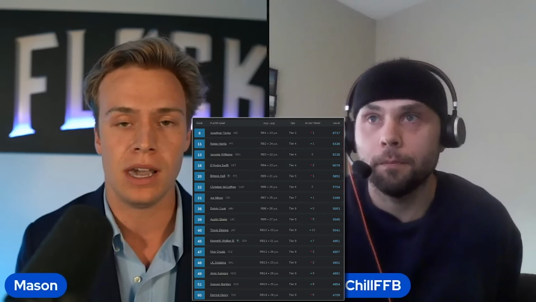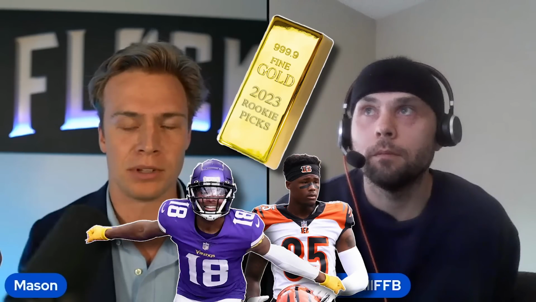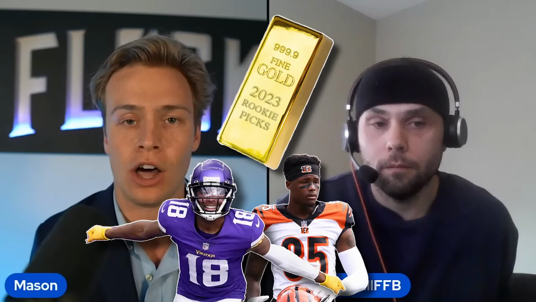Perfect example would be in a live stream a couple days ago. Someone asked me, "Oh, Mason, do I trade T. Higgins and my 2023 first and second round pick for Justin Jefferson?" I said no. A lot of people didn't understand it. So I'm just going to toss this over to you. I would love for you to go through your process and exactly why you think that's the opposite trade that we should be making, and why instead we should be looking to pivot down and move down tiers while accumulating other assets.